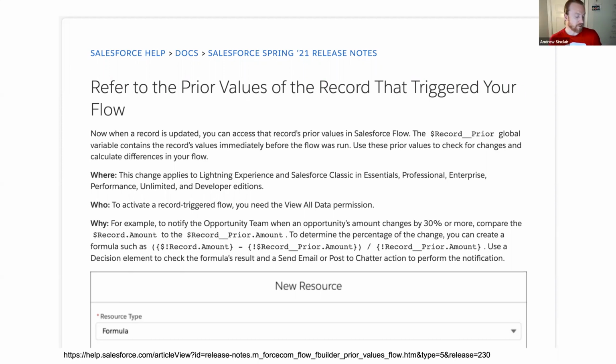Fair question. In a perfect world, you're going to break things up into invocable flows, so that each of your major aspects has its own flow. Your initial flow would just be a bunch of decisions, triggering subflows. Then you just disable the subflow that's not working and leave everything else the way it is. Or you roll it back to an old version that's working, and then work on that one. That's in a perfect world.